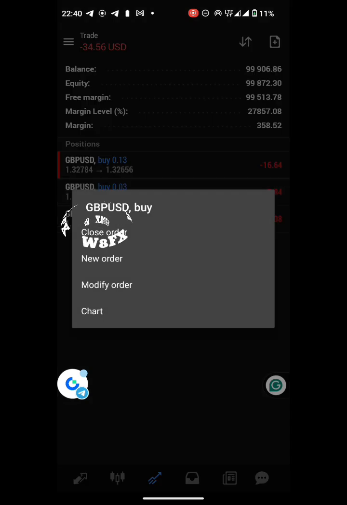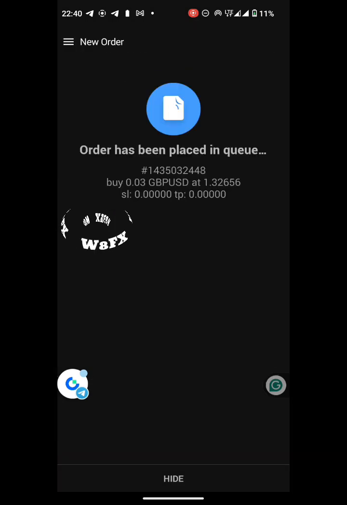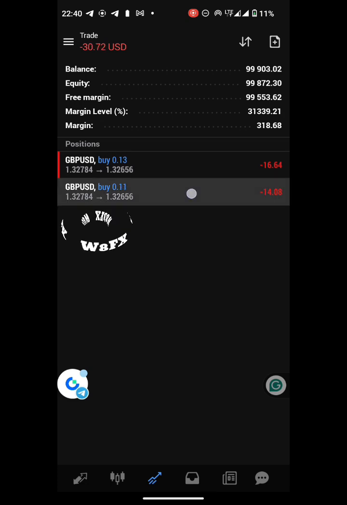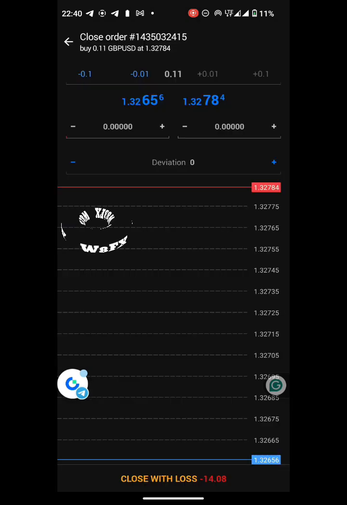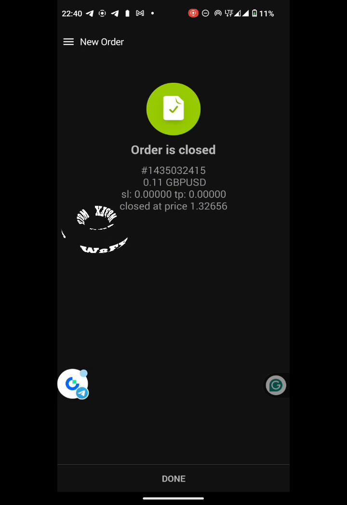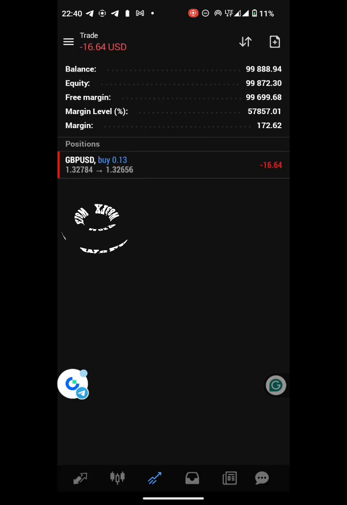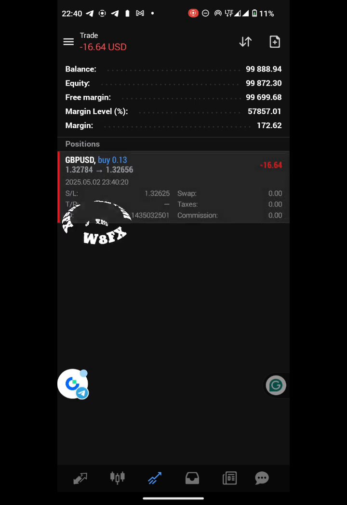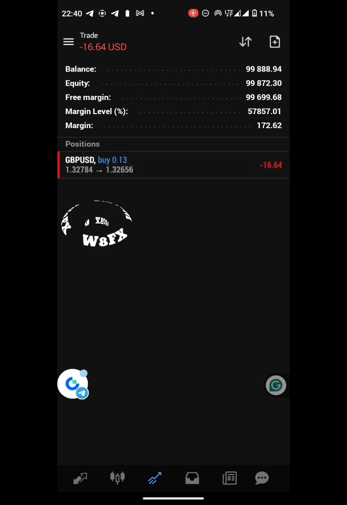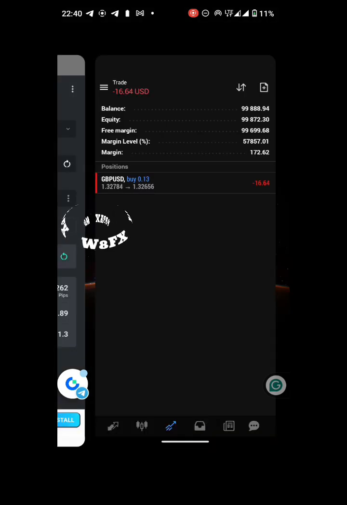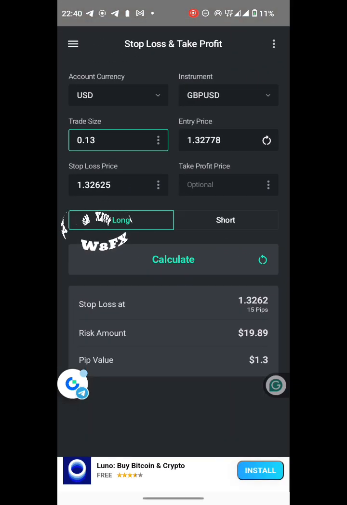But without the stop loss, we can still risk more than what we are prepared to risk, because there is no stop loss. Trading without a stop loss is not advisable. It's a poor trading habit. So we need to always trade with a stop loss to protect the remaining balance. You only expose what we plan to expose. So that's just it. That's how to use the Forex position size calculator.